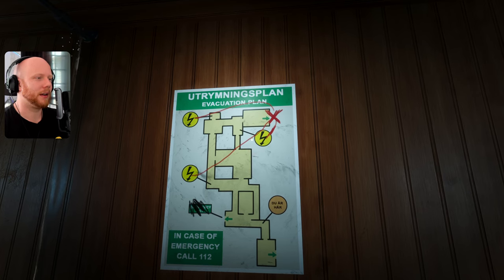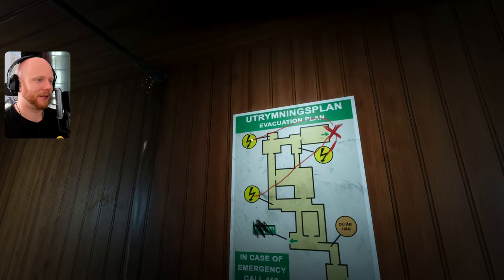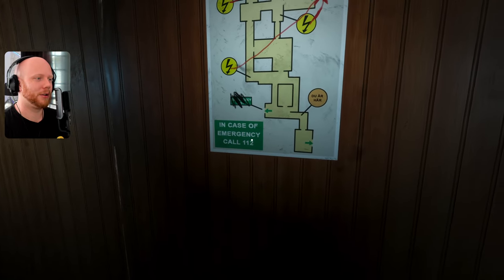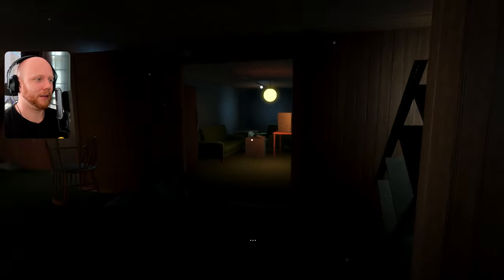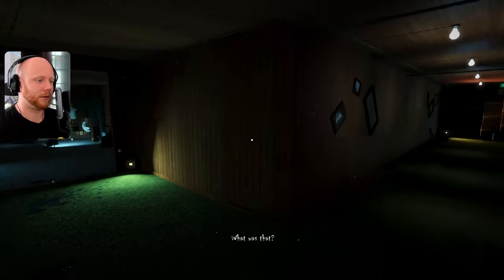Utrymningsplan. Evacuation plan. Okay, so we got some electric there, there, there. And I'm here. Emergency exit. In case of emergency, call 112. That's the actual emergency number. Okay, so I'm guessing... What? What the hell? What was that?